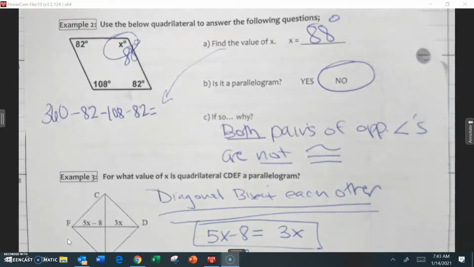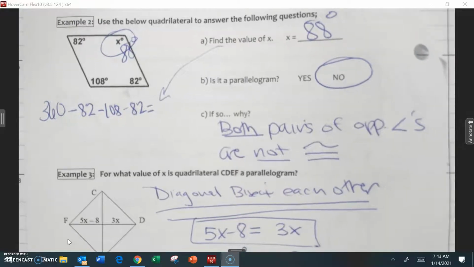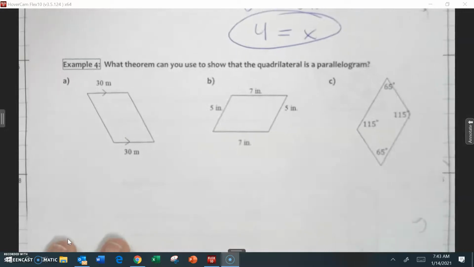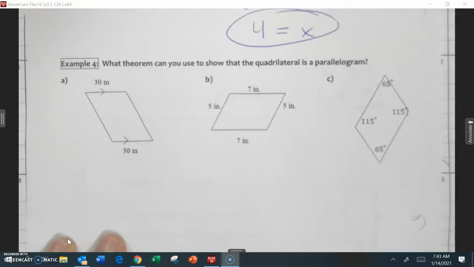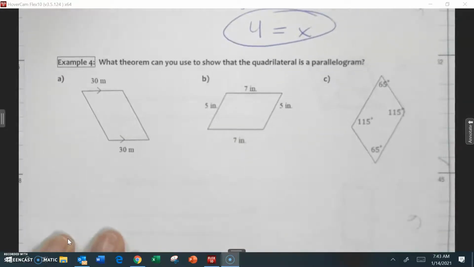Good job. Good, Kara. A lot of people just assume, because we've been doing this, that, oh, I'm going to slap a 108 there. Very, very good. So don't let those things trick you. You have to do the numbers. You have a calculator. It should be pretty easy to do. Okay? All right, let's go down. We're going to do these examples together, and then we're going to get on to proof so we can get this done today. Okay? All right, example 4.